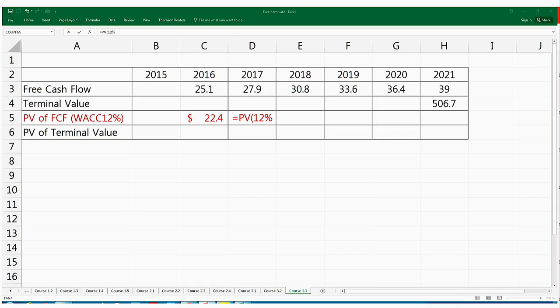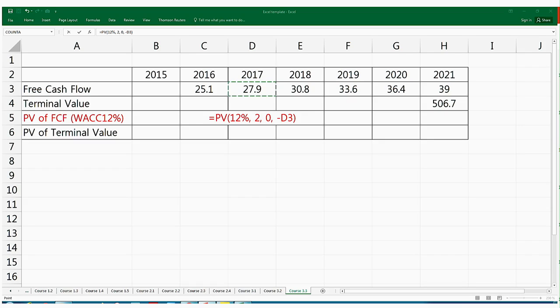Let's find the present value of 2017 FCF. Type in equal PV and type in 12% for interest rate. For the number of periods, type in 2. For payment amount, type in 0. For future value, that is in cell D3, so select the cell, which includes 27.9.